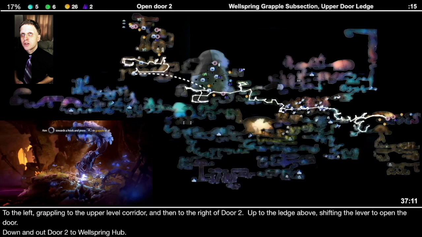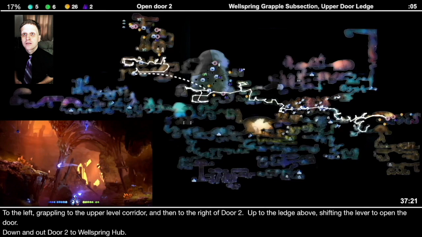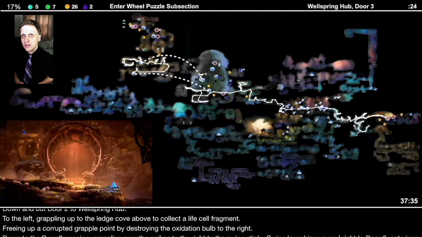Absorbing grapple. Grappling up to a hidden cove, collecting spirit light. Over to the left. Grappling up out of this lower cove, back up to the upper corridor. Over towards door 2. I have to open door 2. Grappling up to it. Door open.